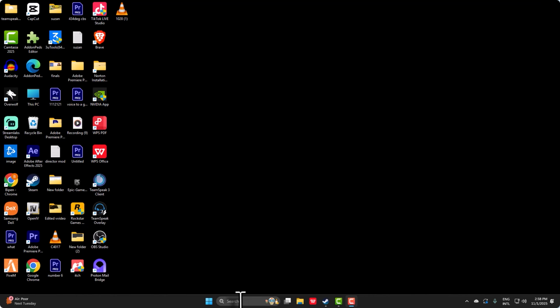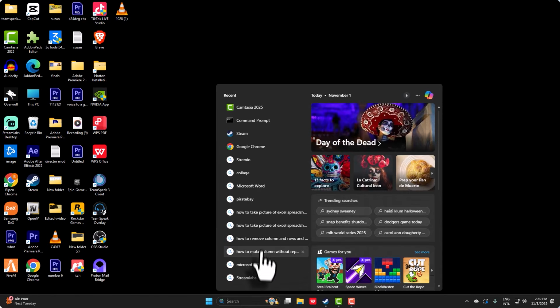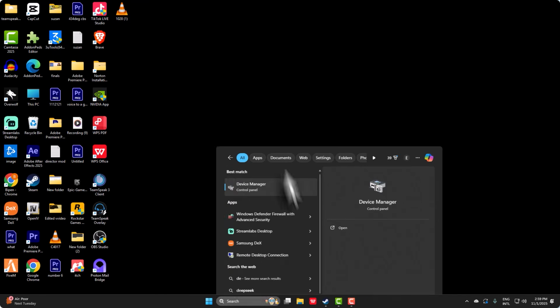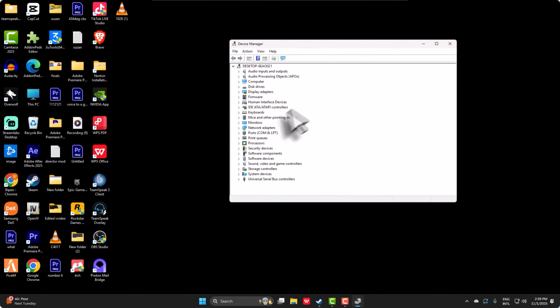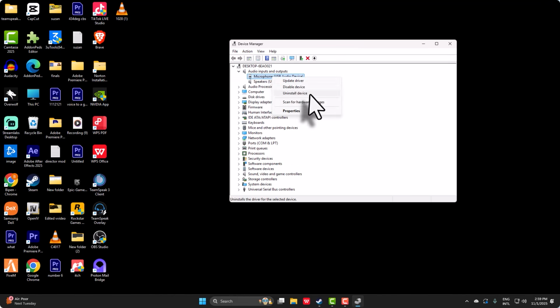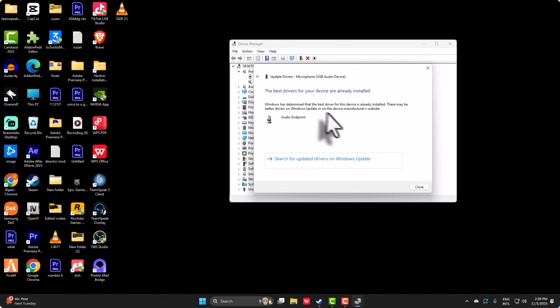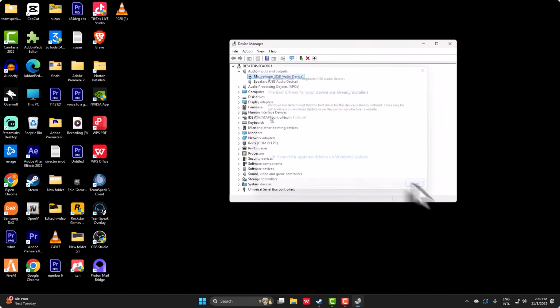First things first, all you need to do is simply first try uninstalling and reinstalling Steam. Once you've already done that, just go to device manager right over here on your PC, and once you've done that, simply go to your audio input. So go ahead and look for your microphone, which could be right over here, and as you can see on the USB, just click on update driver. You can simply search automatically for drivers. As you can see, it's already the best versions are installed right here.